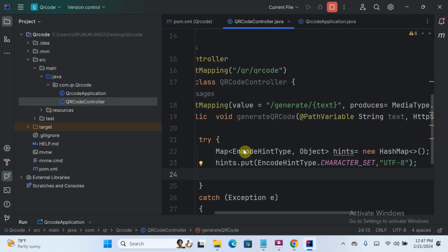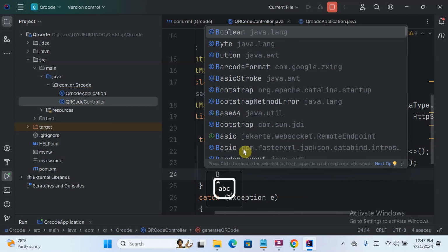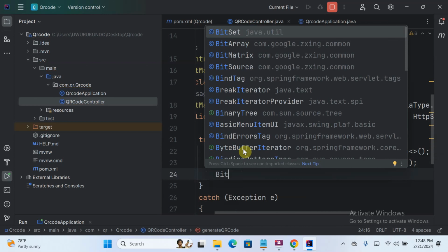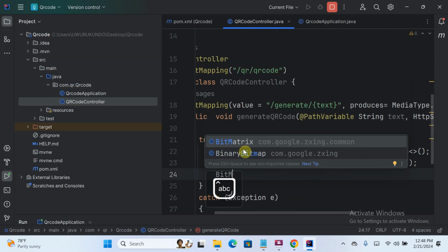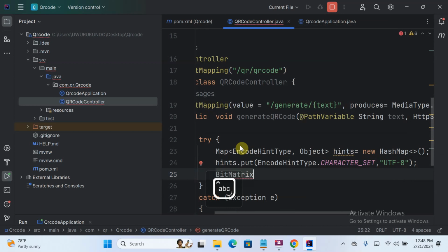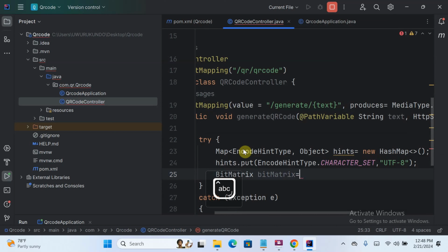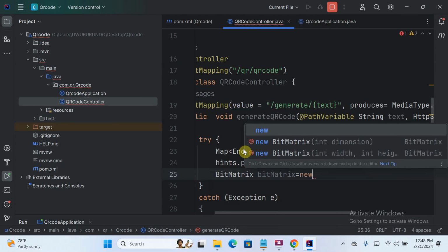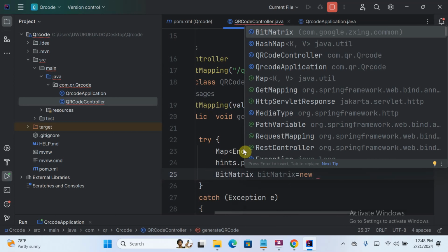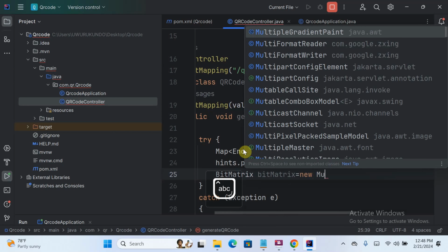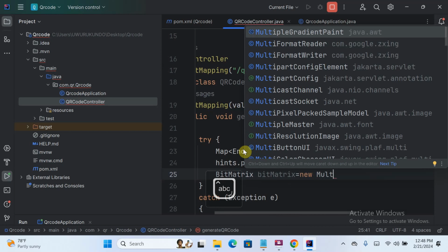So now we are going to need the bit matrix that we need for our QR code. So let's use the bit matrix object equal new multi-format writer.